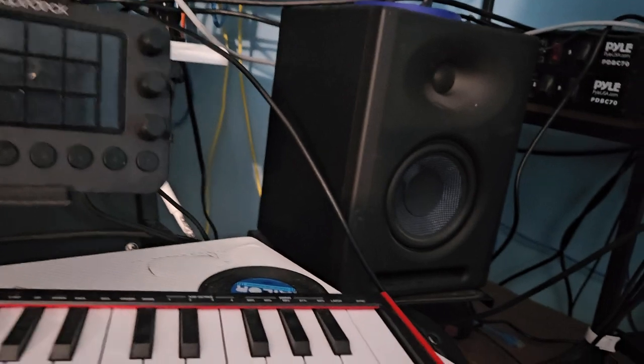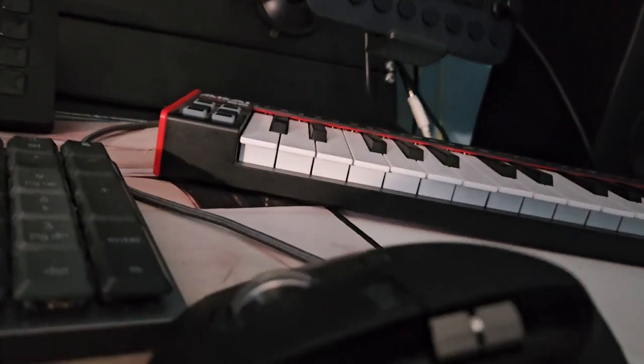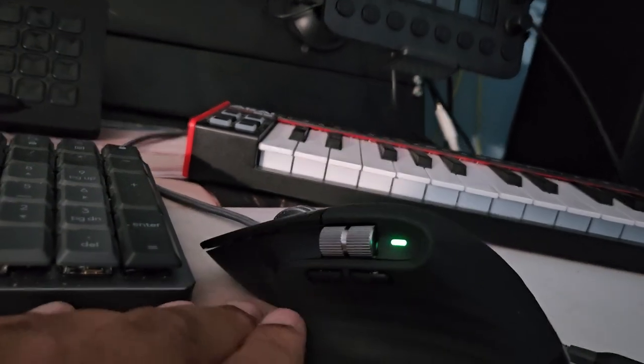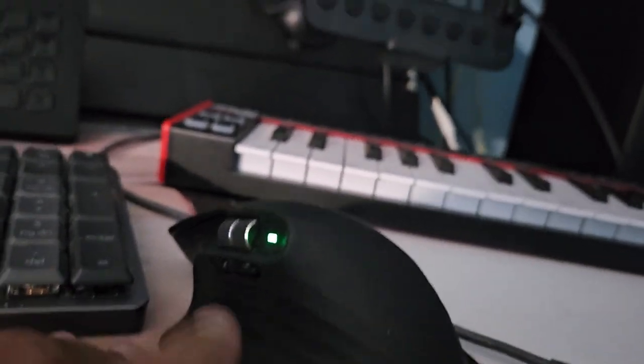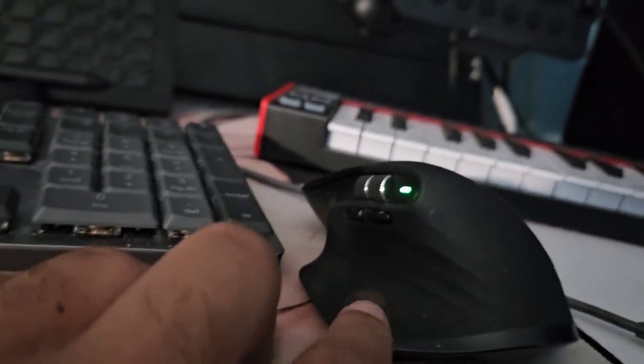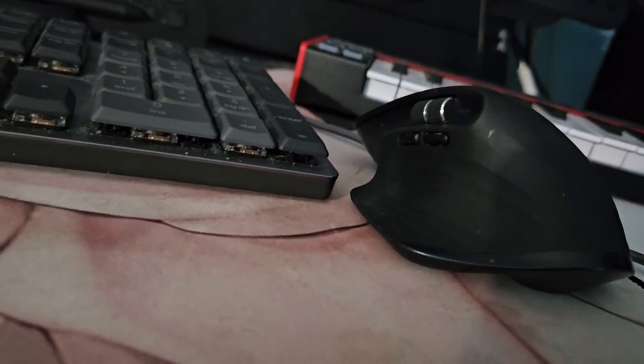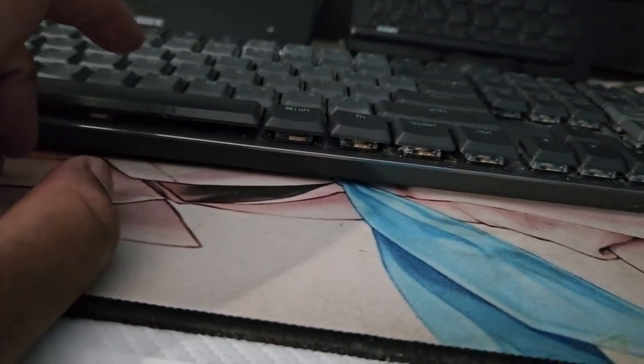This is my speakers that I have. New mouse. I replaced my trackball with this because the trackball was kind of being a pain in the butt. So I fixed it with this one, which is an MX Master 3S. This is the Logitech MX Keys, I think it is.